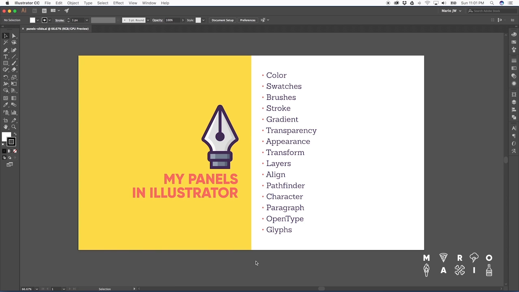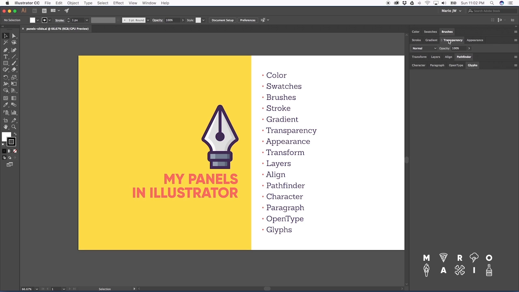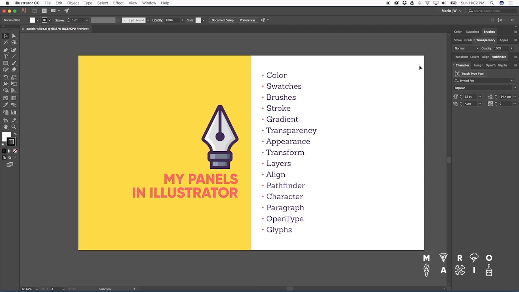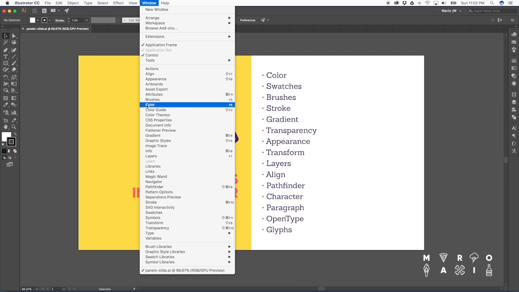So next step, I want to show you the panels I use and how to set up your own workspace. I came up with this list based on the most common tools and the ones I use the most. But feel free to explore what panels work best for you. There's really no right or wrong answer here. Explore the panels, see what tools are available, and make your decision based on that. I like using my panels as icons, that way they don't cover too much space on my artboard, but you also have the option of expanding your panels. If you're having problems finding a panel that you need, you always have the option of going to the Windows tab and look for all the panels there. All the panels related to fonts are under type.